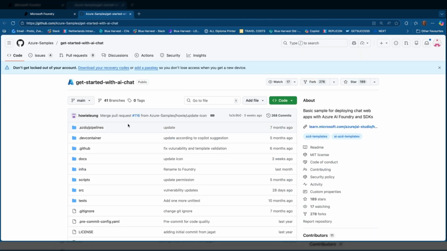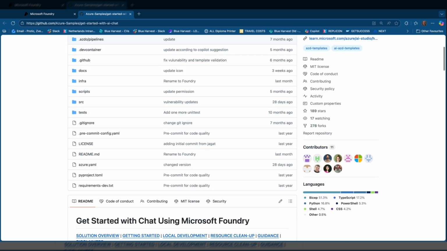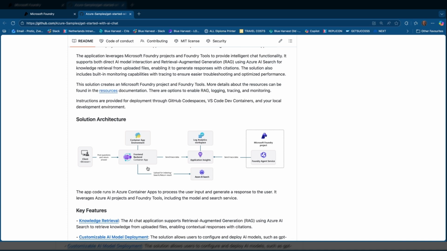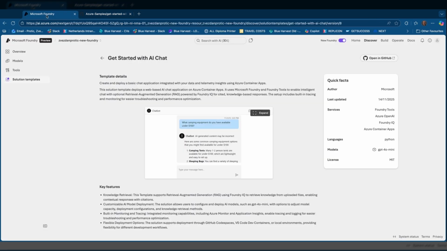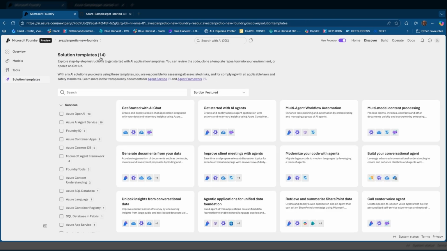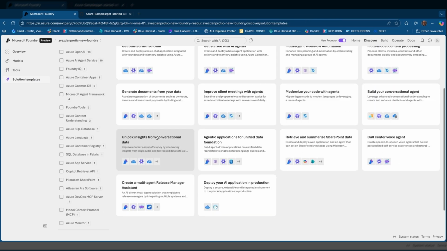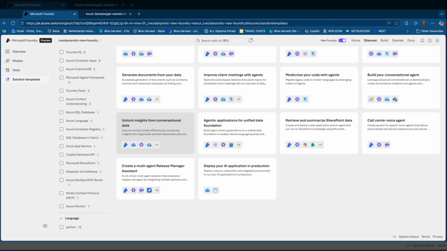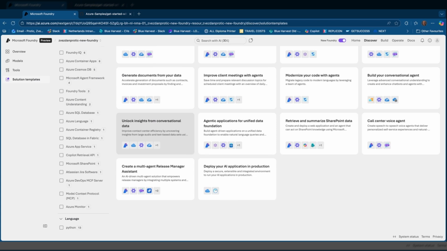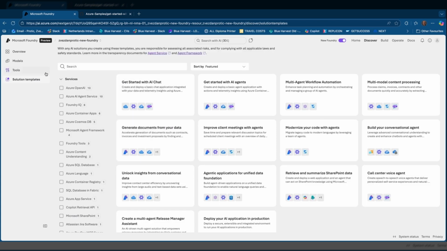So you can pull the project on your computer, you can run it, and here's a proper overview, and you can start working with AI with chat, for example, or with any of the other templates that are in here. So everything is now streamlined to start quick and easy working with different aspects of Azure AI Foundry and different aspects actually with GenAI.